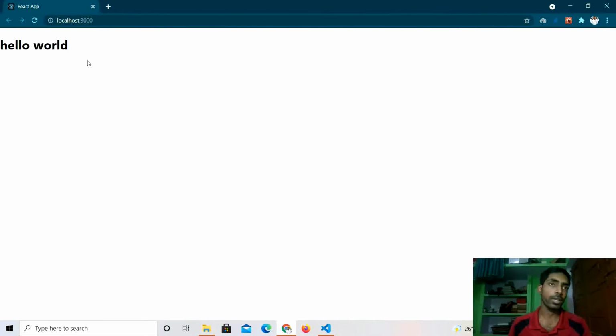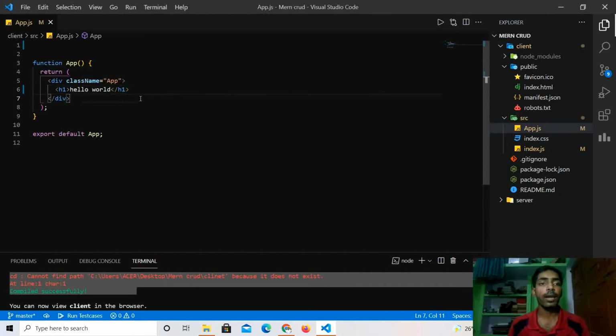Like let's suppose in any website, if you click on any link, or if you click to navigate to other pages, the website reloads. But in React there is nothing like that. Basically React makes single page applications, right? We don't create multi-page applications like many front-end frameworks. Okay, so we create single page applications using React, and this is our first hello world program in React.